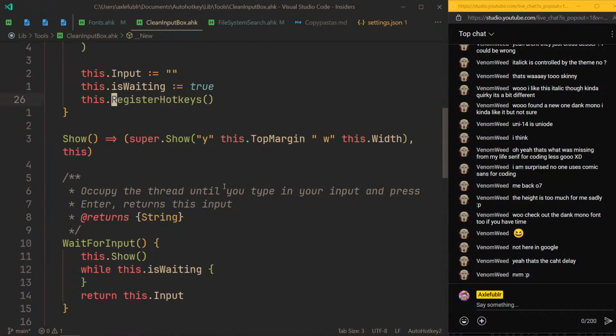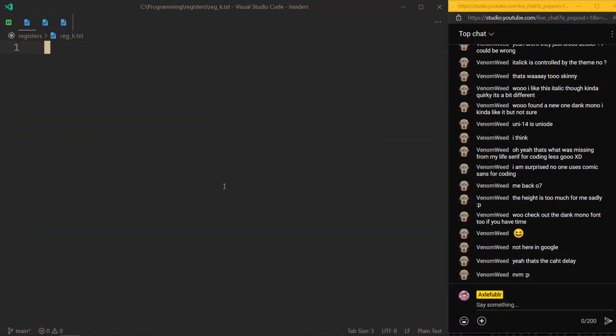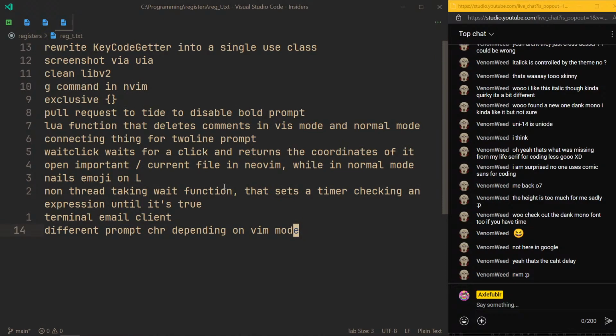If a person knows what font they're using, they're probably using JetBrains Mono or Fira Code. If they don't know what font they're using, it's probably Consolas. Okay. Yeah, this doesn't look bad.